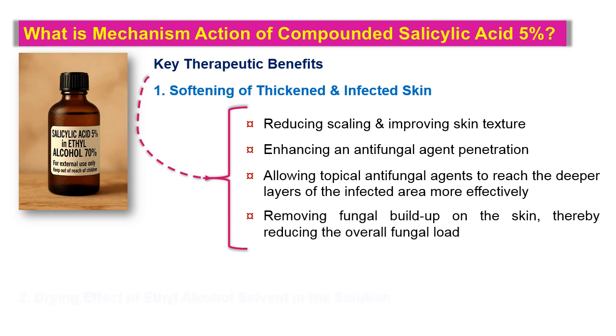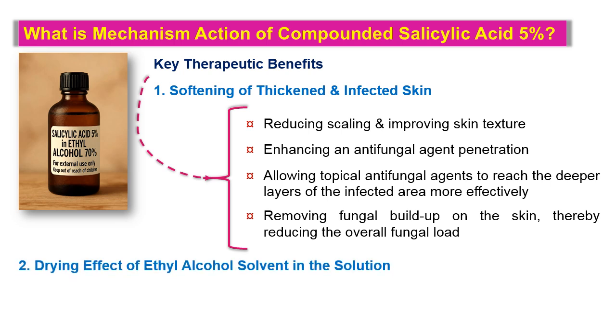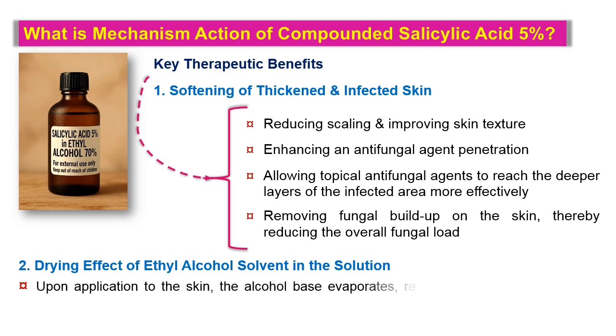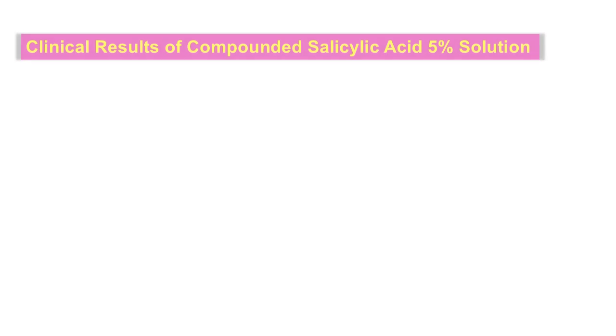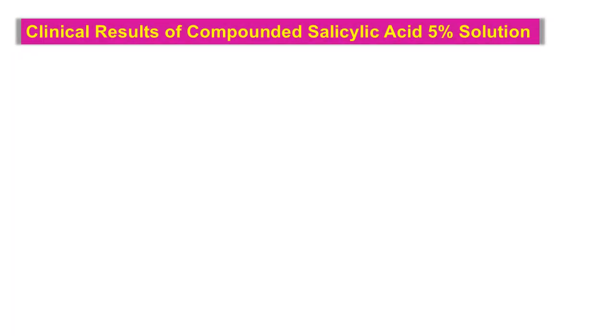In addition, salicylic acid 5% is compounded using ethyl alcohol as a solvent. Upon application to the skin, the alcohol base evaporates, resulting in a drying effect that creates an environment less favorable to fungal growth. These therapeutic effects make the compounded salicylic acid 5% a valuable adjunct in cases where standard therapy alone may be insufficient.